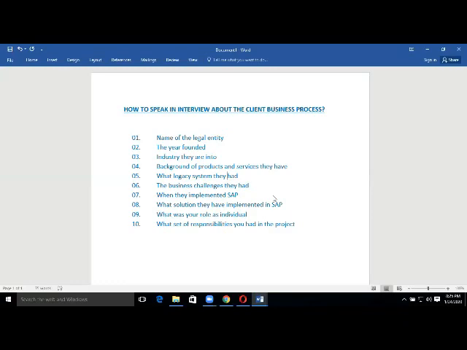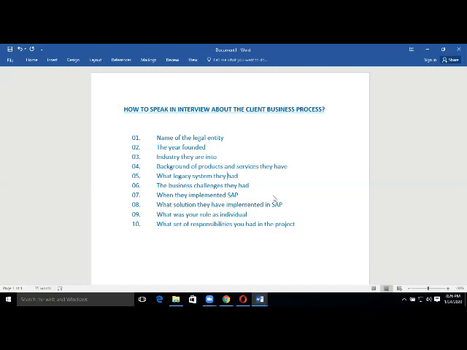The simple reason behind this implementation is they want to simplify the day-to-day business operations they do using the SAP platform so that they can generate more revenue, by providing a better, faster, and simpler customer experience. End of the day, any organization that implements SAP applications wants to simplify the business complexities they have, and generate more revenue by providing a better, faster, and simpler customer experience. That is the ultimate goal. Getting it, right? So this is called client business process, and you have to understand all the key aspects.